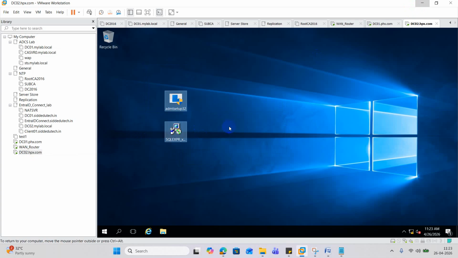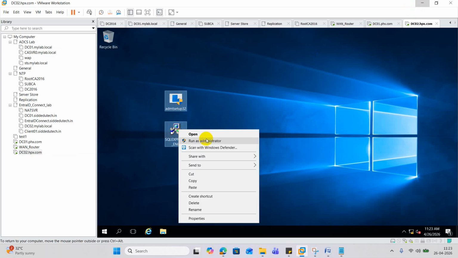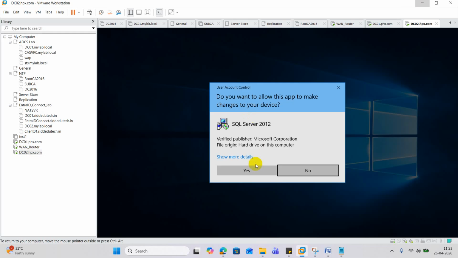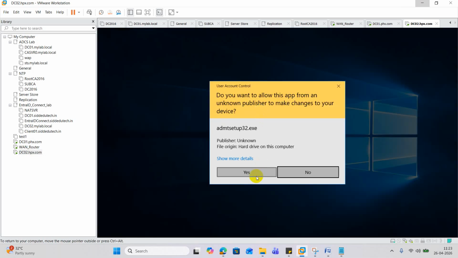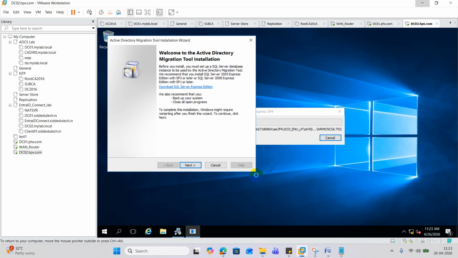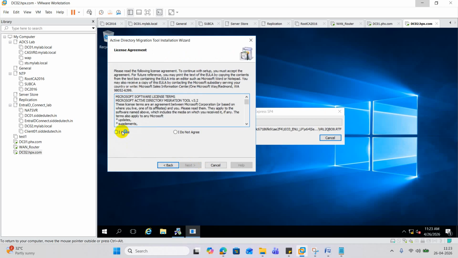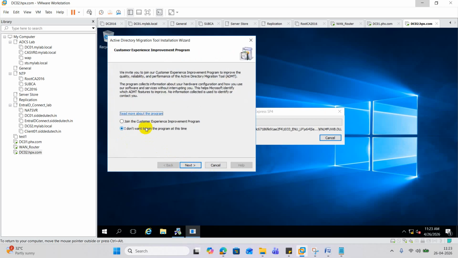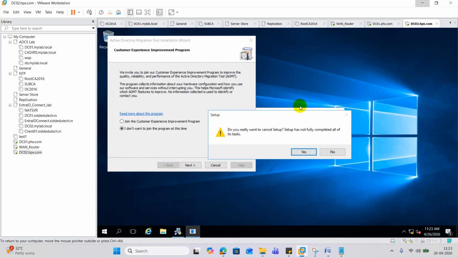So before ADMT, you install SQL Express, and on top of it you configure ADMT. I will do it later on.